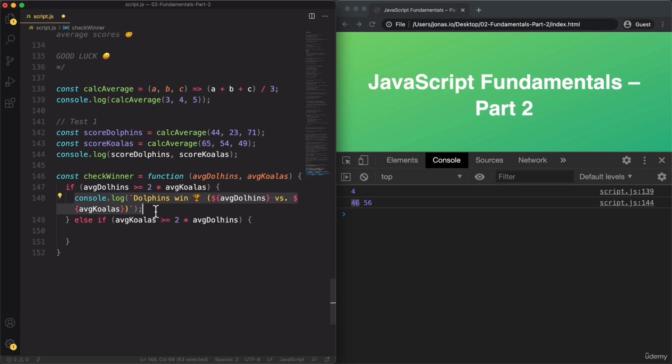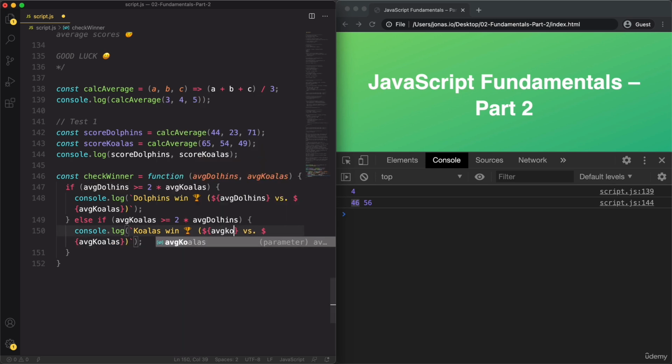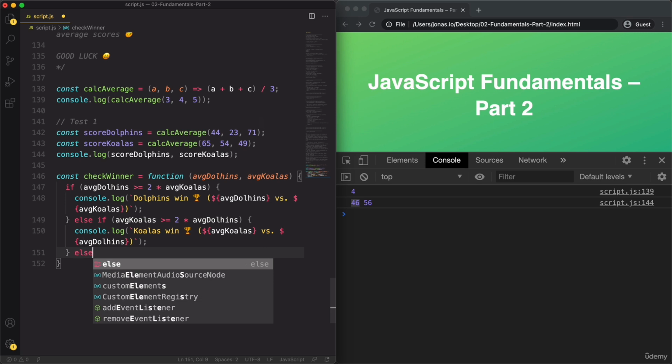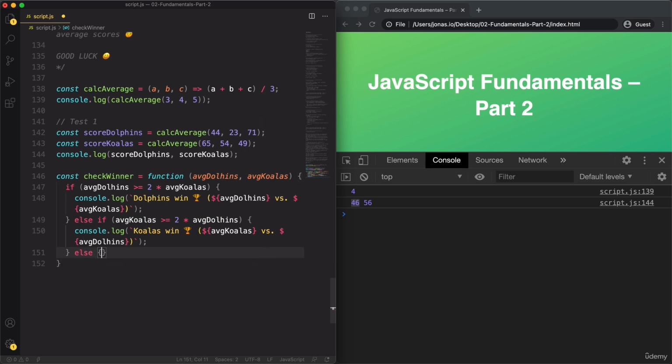So let's just grab this one from here. Koalas, and here it's average koalas and then average dolphins. Average, yes. All right. And now in any other case, we say that no one wins.